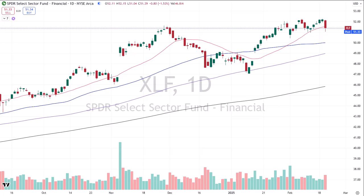Without the financials in either direction, it's unlikely you're going to get participation from the market as a whole, meaning if the financials are floating higher, it's unlikely anything's wrong with the structure of the market underneath. However, if the financials crack a little bit, you have to worry about the overall structure, the underlying foundation of Mrs. Market. We're watching the financials closely. The entire U.S. economy hinges on the financial sector.